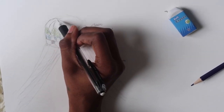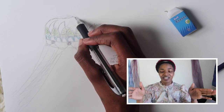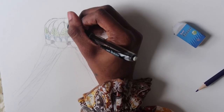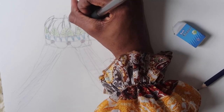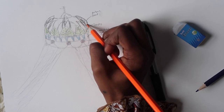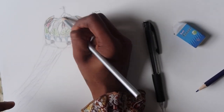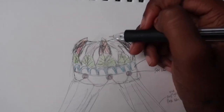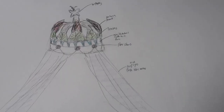And I really, really wanted to push hard that crown theme. So if you see like the Queen's crown, or the one that they depict in the movies, it has that nice tufted cushion kind of thing. So I wanted to try and emulate that without using fabric. And then on the top I have a little butterfly, and I wasn't quite sure how I was gonna make that stand on the top, but I'll show you guys how I figured it out in the end. But this is just the design phase. So now let's get on to making.